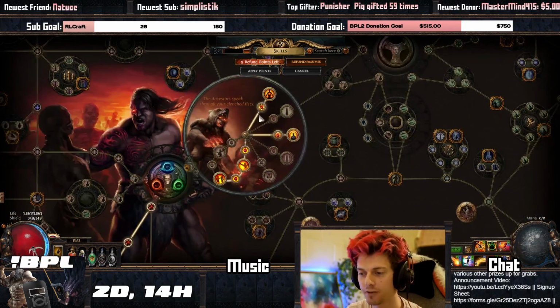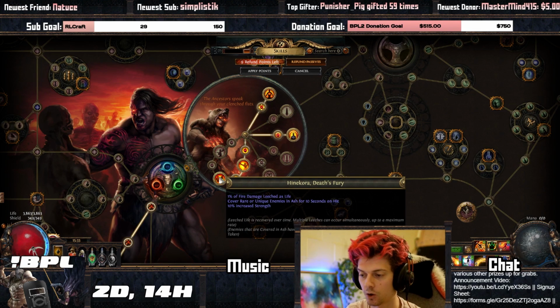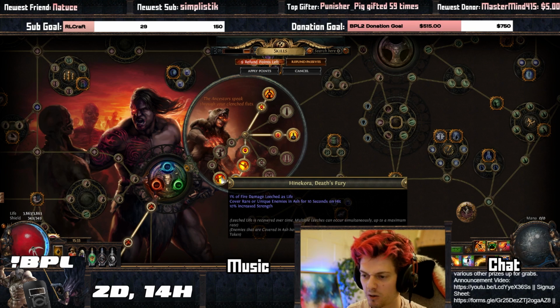And we're playing a Chieftain, so let's get to the tree now. The big damage comes from Ramako, Sun's Light, and straight into Hinakora, Death's Fury as well here. So we're getting some big damage over time multi here, and then we're also covering rare or unique enemies in Ash, which is another negative resistance, basically.